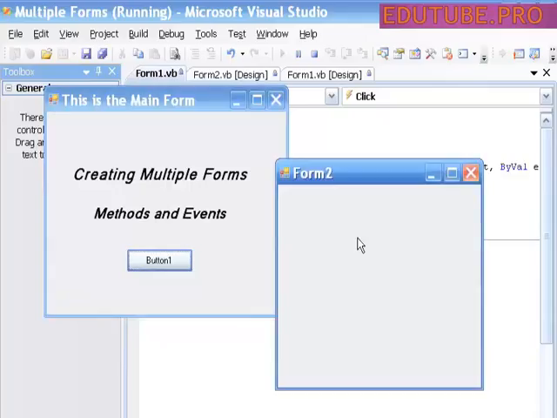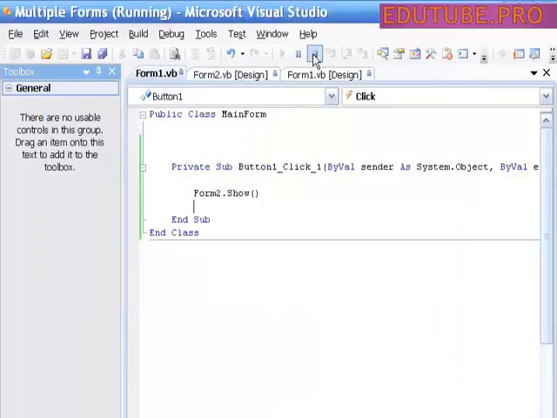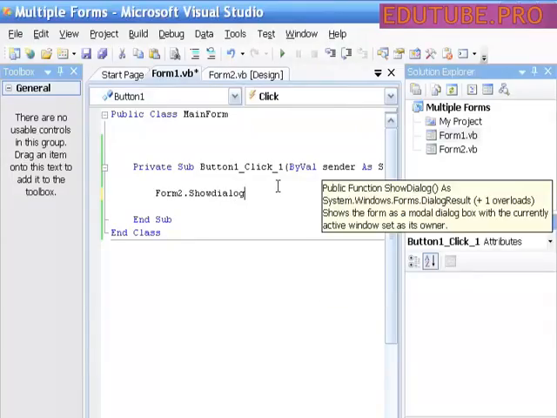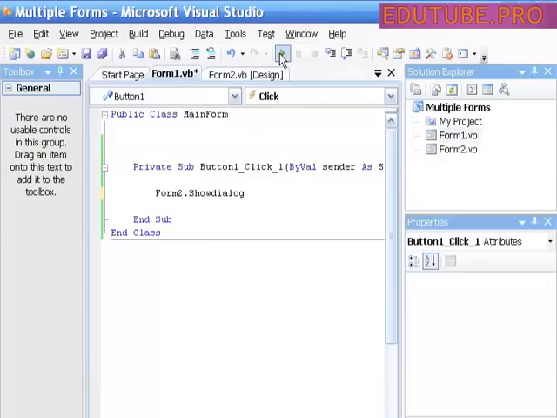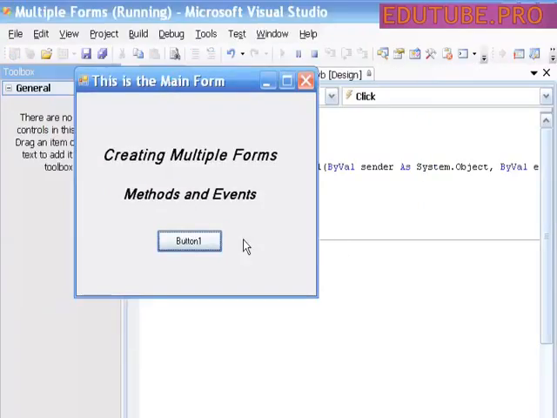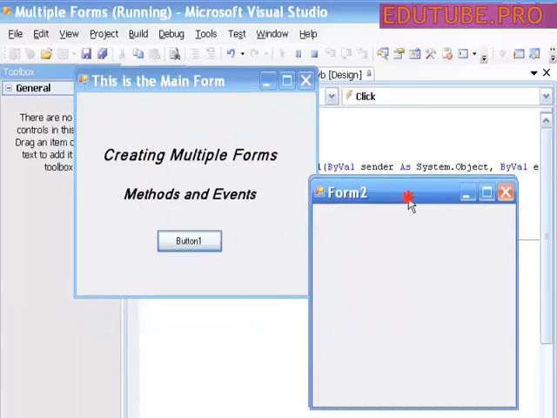Each of the two forms can become the active form. I'll stop the program and then change the line of code to show dialog. Show dialog will cause the form to be shown in a modal fashion. I click button 1.